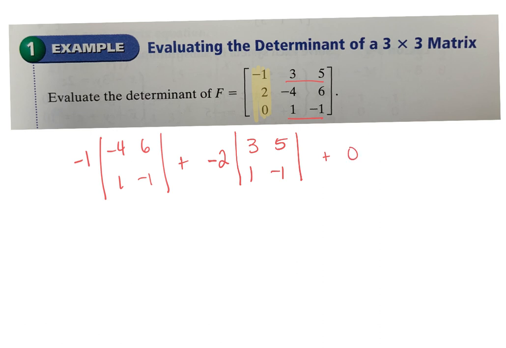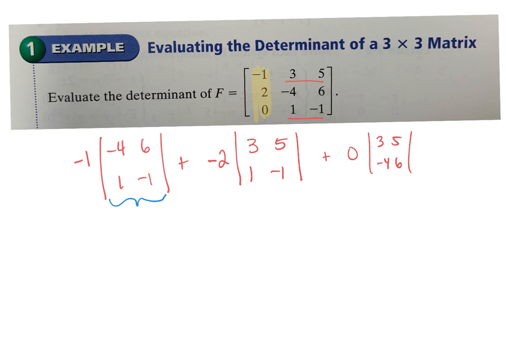And then I have plus 0, and I actually don't even have to fill that guy out. I can if I want to. I mean, it would be 3, 5, -4, 6, right? But it's just going to be times 0 when it's all said and done. And then I'm going to do these determinants. So I'm going to do the determinant first. All right? Think of order of operations. You have to do the determinant first.